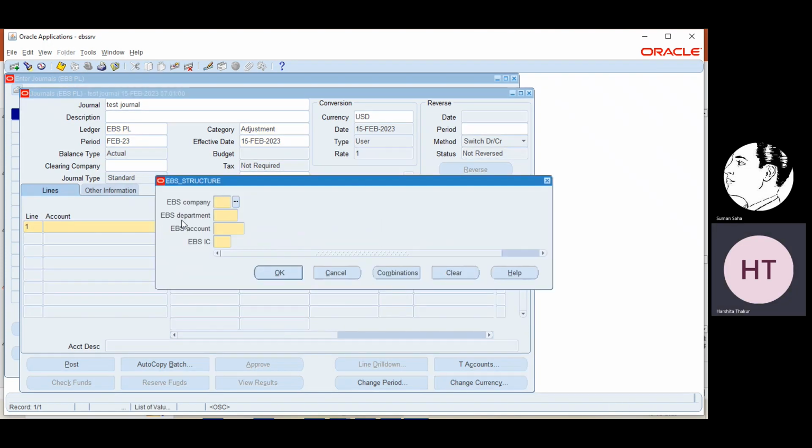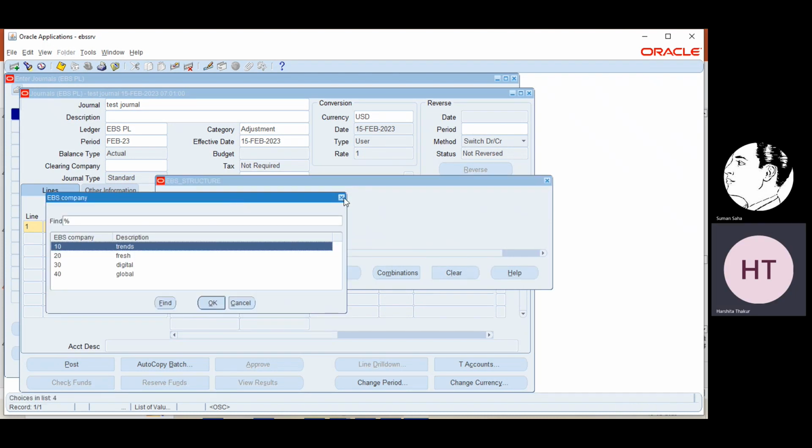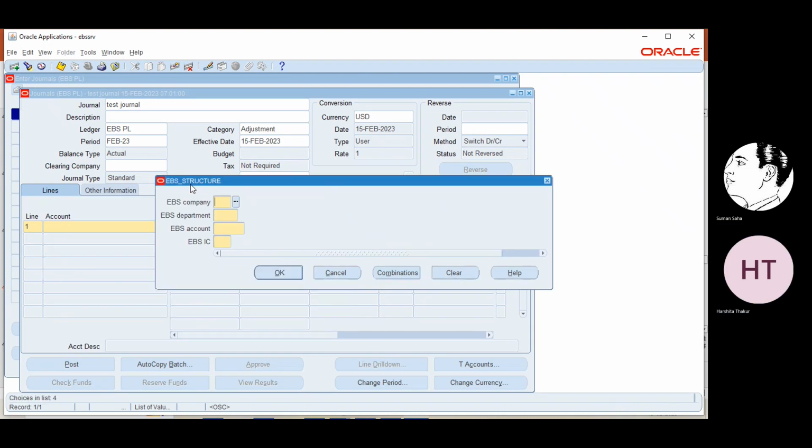give account. You can see now all the structure, segment, value sets are coming here, which we have created by creating a chart of accounts.